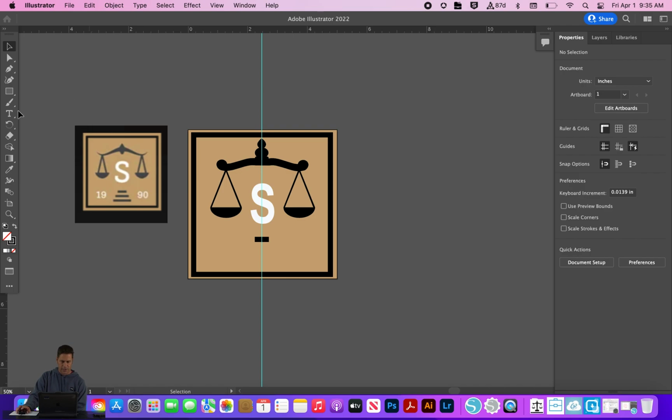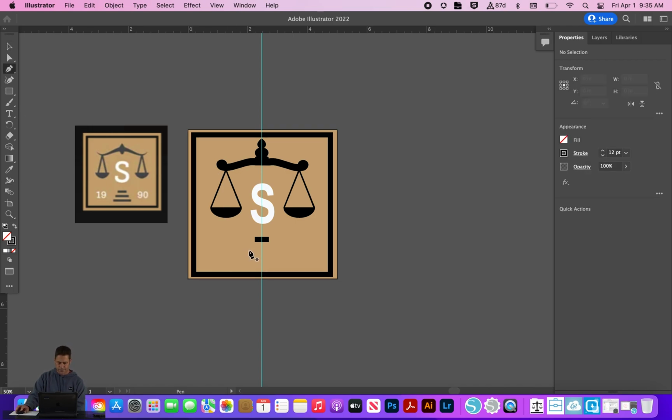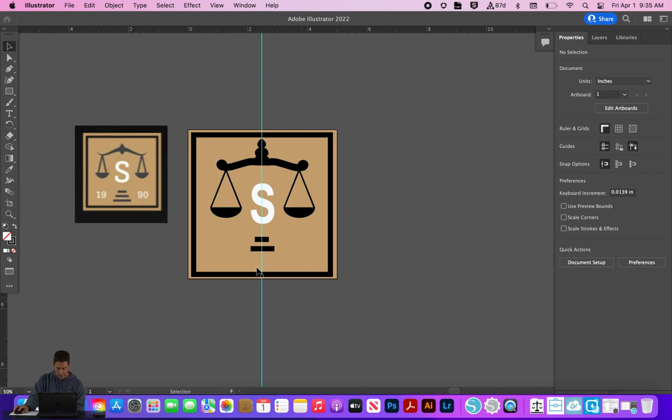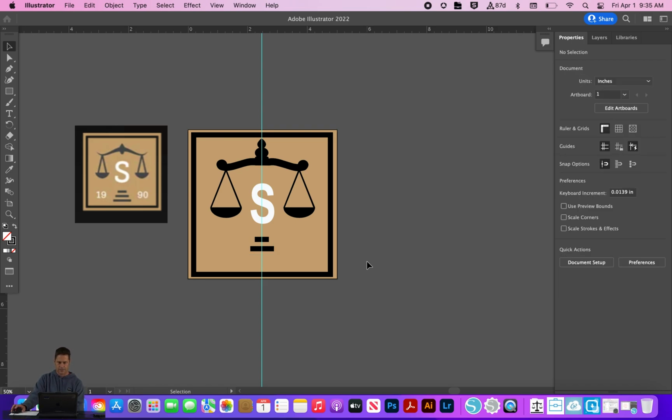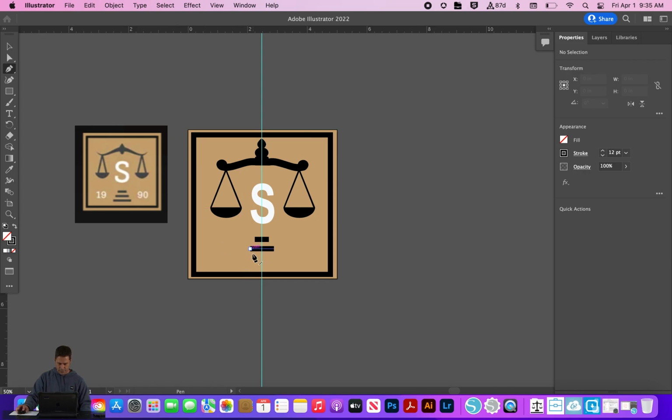I'm making sure to click off it. I'm getting my pen tool. I'm going to recreate my second line, and that. Make sure it's size 12, and I'm going to have to select that and use my arrow key to move it over just a tad, just try to get it lined up. That looks pretty good. And making sure nothing's selected, I'm going back to my pen tool, and I'm going to recreate the 3rd line.